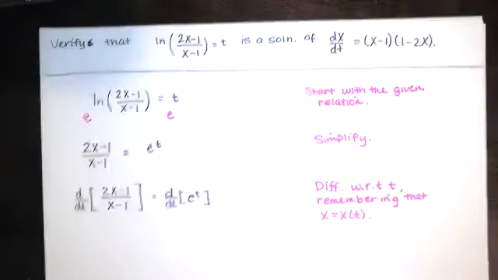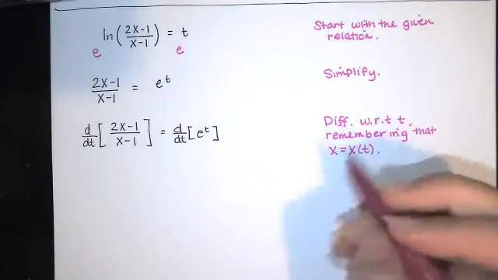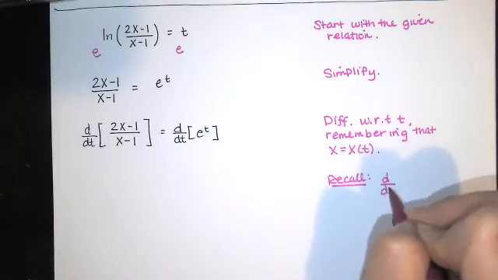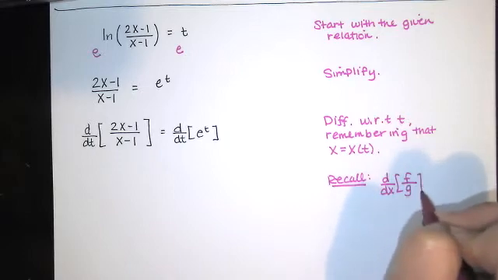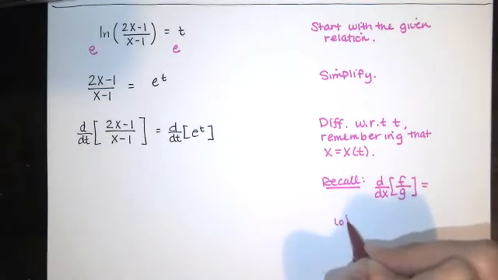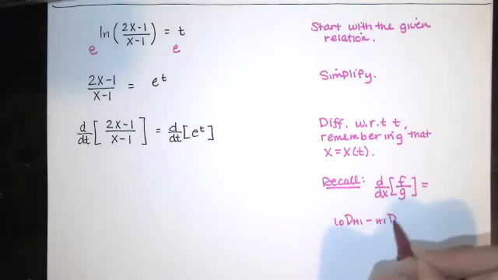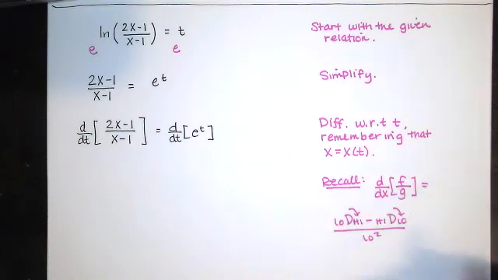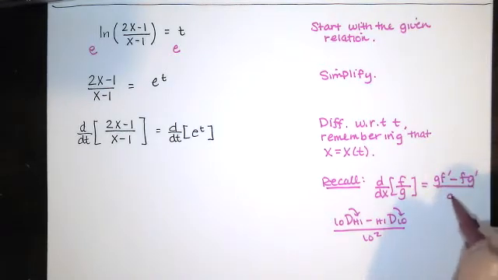So I've got a quotient over here. So I'm going to use the quotient rule. Just in case you don't remember, let's put that quotient rule out there. If you have the derivative of f over g, you may have heard this mnemonic: it's low d high minus high d low over low low. And the d is an operator. It applies to whatever's in front of it. So it's the bottom function times the derivative of the top function. If this is the high function and that's the low function, low d high is g f prime. Then we're saying minus high d low, so it's f g prime over low low.